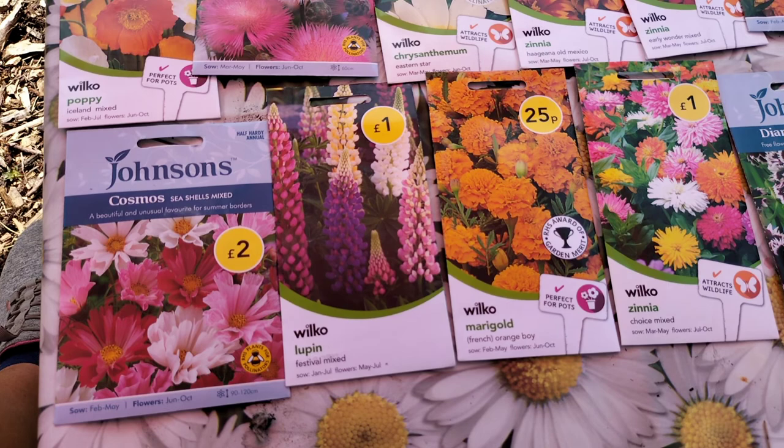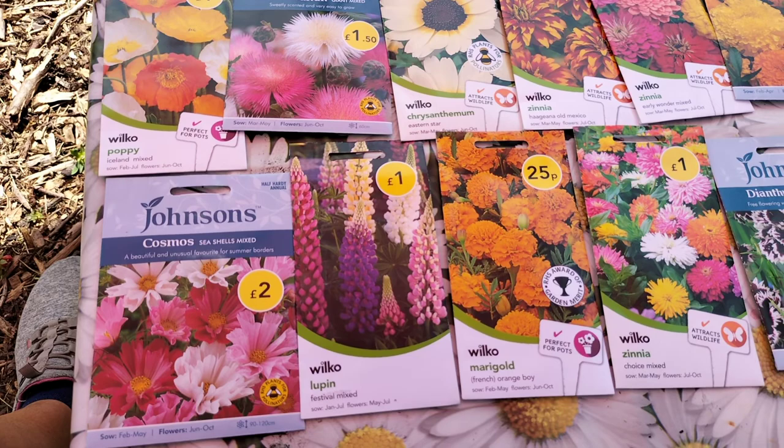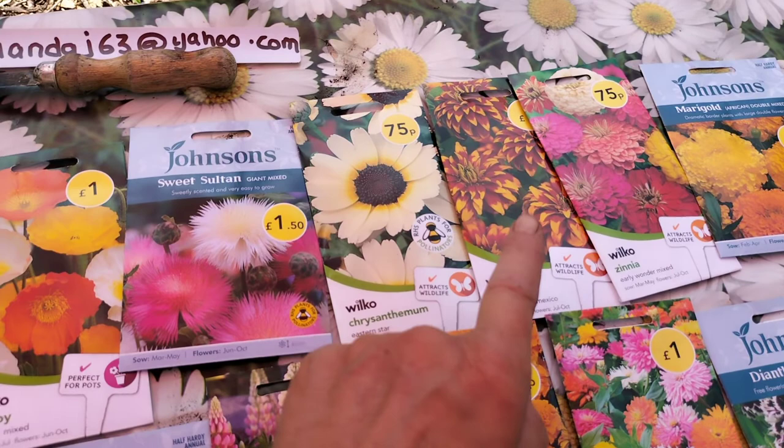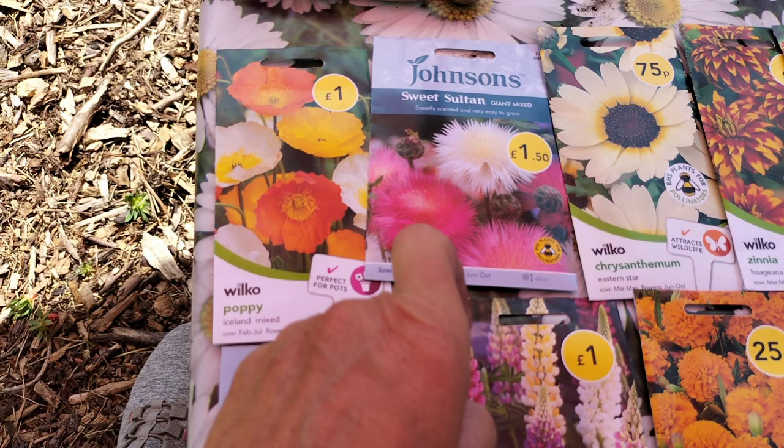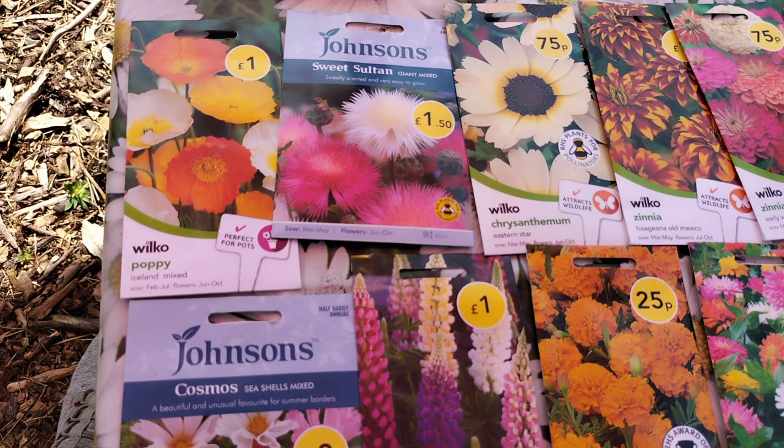I tried growing them this year and they all got eaten by the slugs. The problems I have had with slugs this year is just unbelievable. I'm looking forward to growing all of them, but especially them. They look so pretty. I'm not a flower person, or I wasn't. I am now.